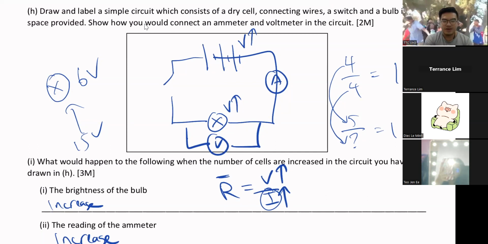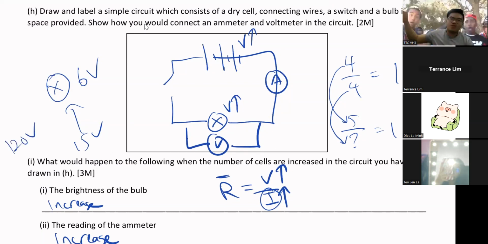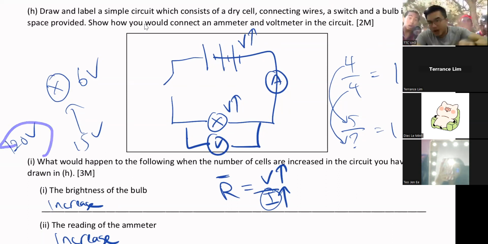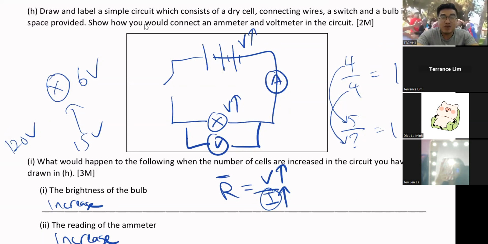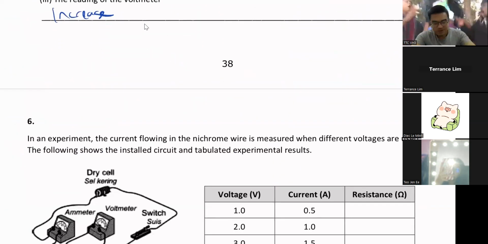That's why if you go to the US, they use 120 volt. So if you buy something from the US and use it in Malaysia, the thing is going to break. Let's say you buy a rice cooker from the US, they only use 120 volt. You plug it into a Malaysian plug, our plug will give 240, and your rice cooker will straight away burn, straight away break, because there's too much voltage. If it makes any sense.